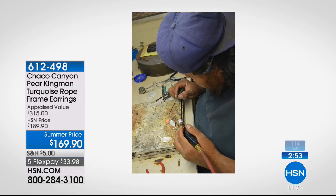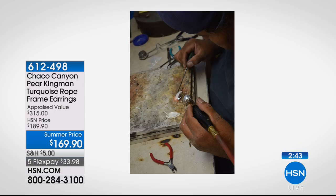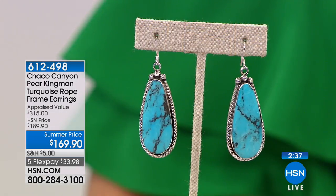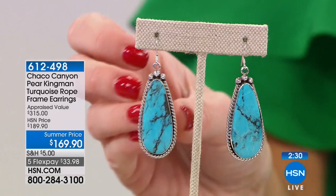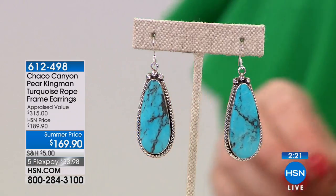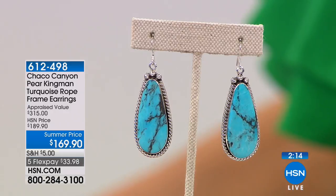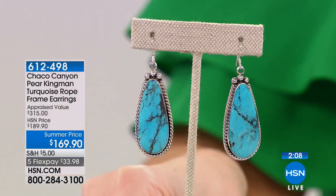The artist here is Greg Yazzie. He made this for both men and women. Throughout the Southwest, you're seeing men and women wear a lot more turquoise jewelry — men wear cluster style earrings and long pair earrings throughout powwows and ceremonies because they're getting more and more back into their culture. Greg Yazzie says the male and female come together in harmony, and that is one of the main elements of nature, along with light, air, and pollen, which the Navajo people hold dear. They say the ring replenishes and blesses the person who wears them.